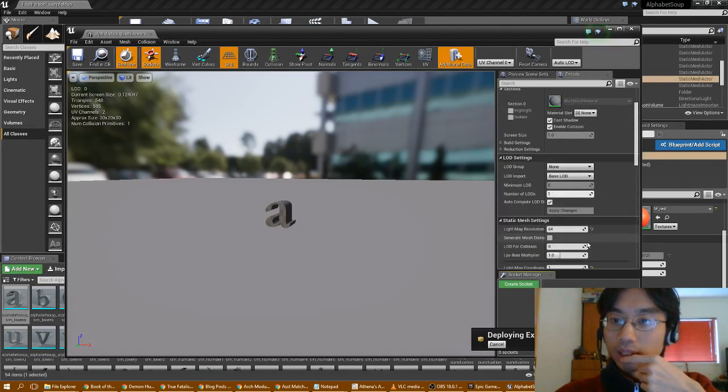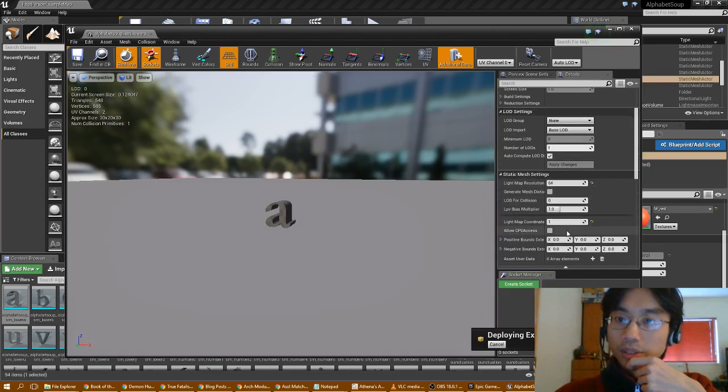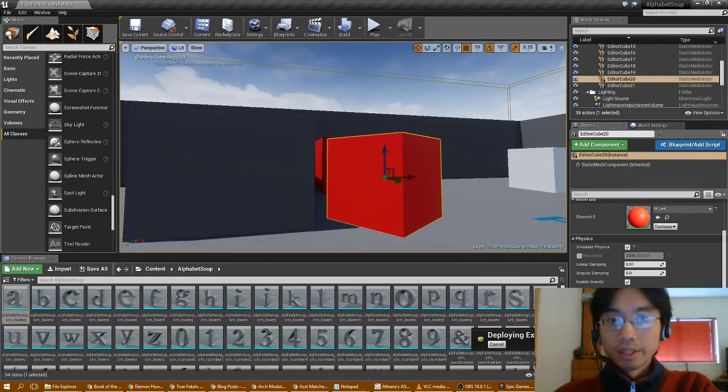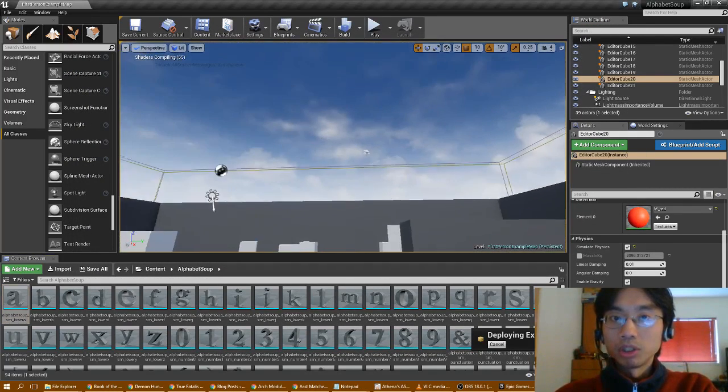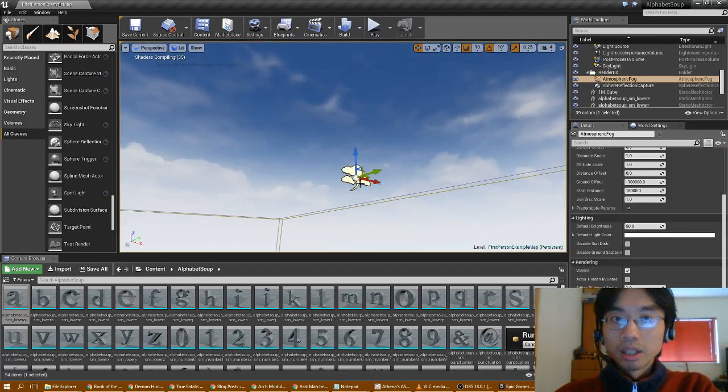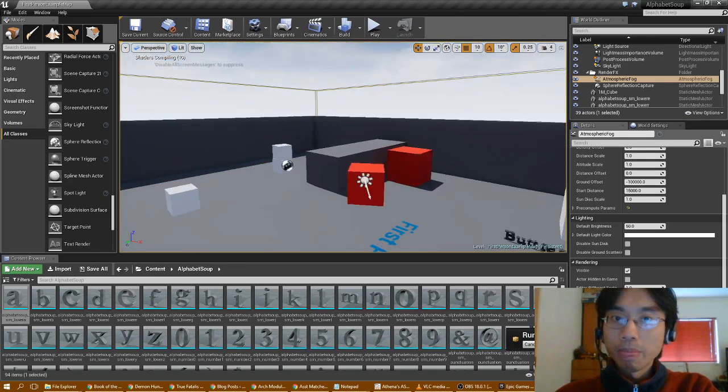I'm pretty sure I checked it the last time. 64 might be a little low, but maybe we keep it low until we need to change it. What is that? Oh, atmospheric fog. All right.